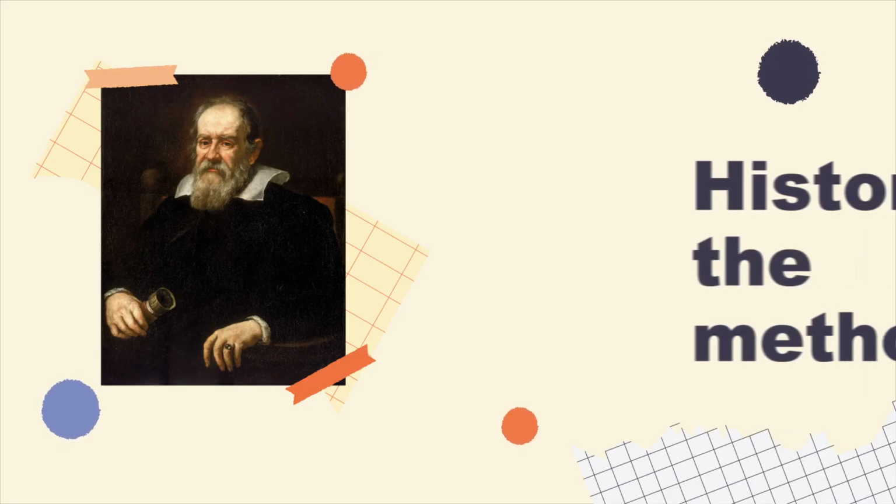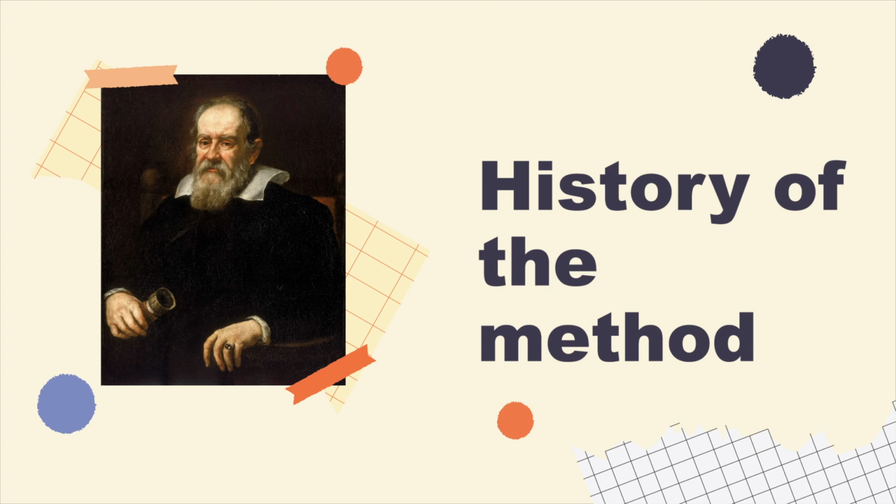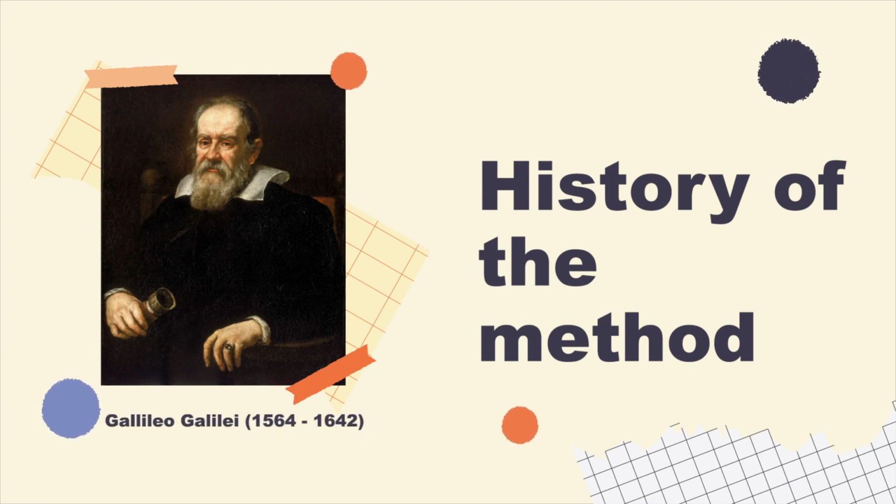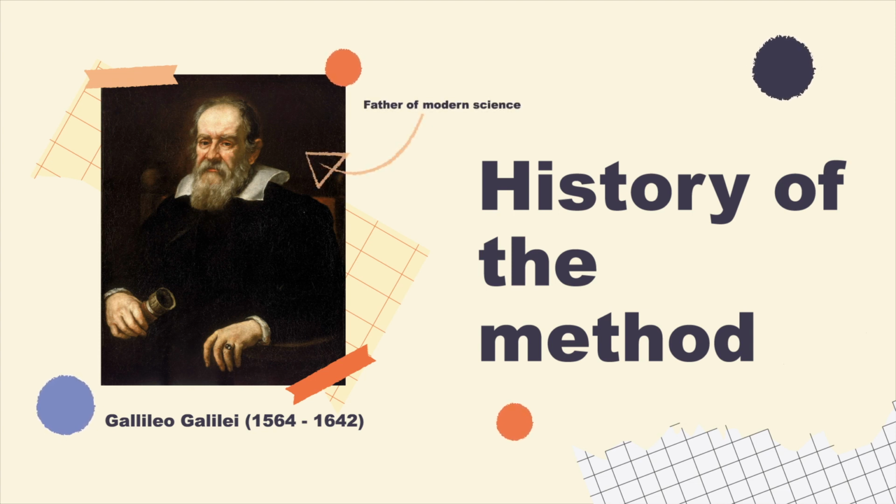their experiments. The method was first introduced in the 17th century by Galileo Galilei, one of the most famous astronomers. He discovered sunspots, Venus's phases, Jupiter's 4 moons, and so much more. Galileo introduced multiple trials and errors and founded modern science. The term scientific method was first used in the 19th century and became more popular in the 20th century. Today, we use it for every scientific experiment or research.